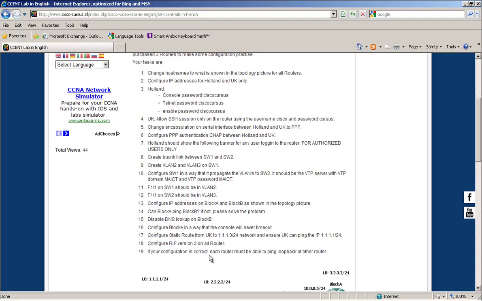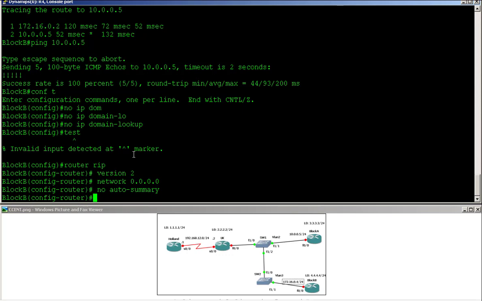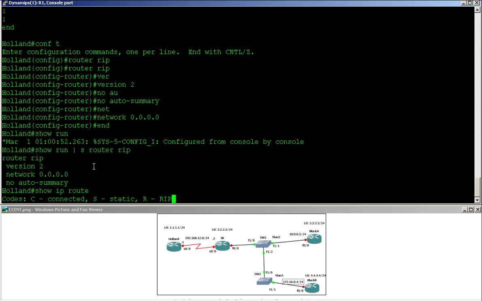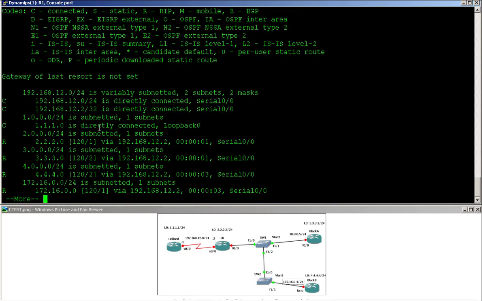Okay, now if your configuration is correct, each router must be able to ping loopback of other routers. Let's check. So now if I go to Holland, for example, I do show IP route, I can see that the loopbacks of router UK, router block A, and router block B are shown.